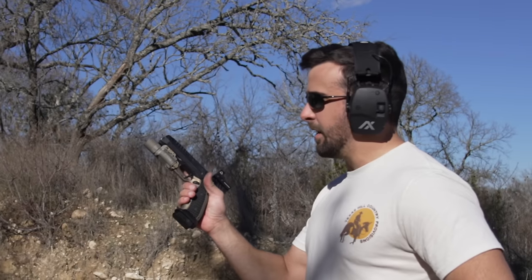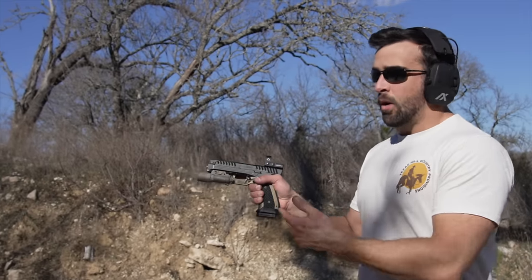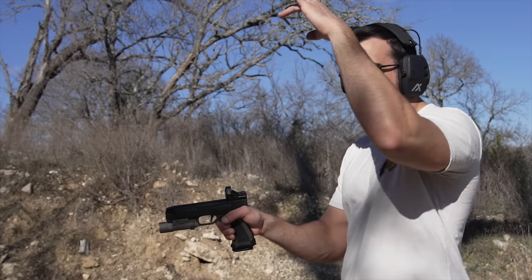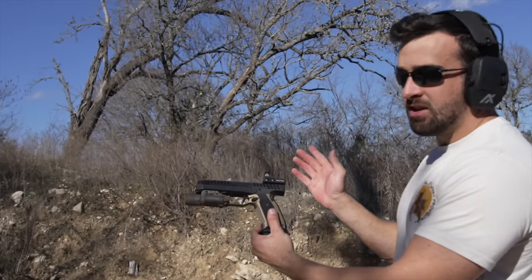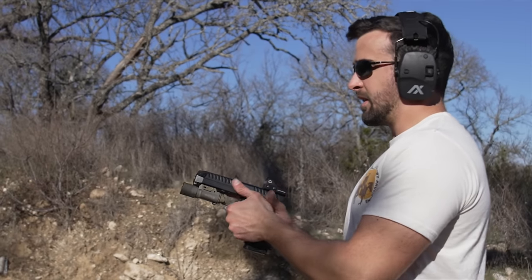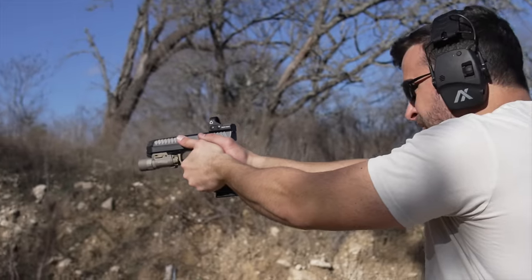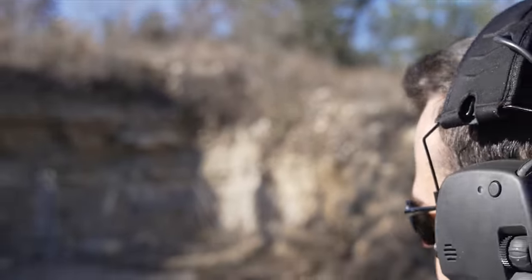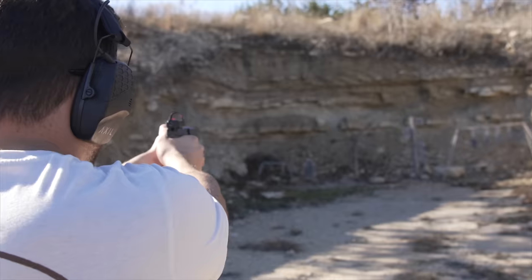Let's get the Alien back out with a fresh mag. To rack it is kind of interesting - it's got good serrations but you don't grab the optic, kind of awkward but it works. No co-witnessing irons - the red dot is way back here and doesn't move. No iron sights - if you want an Alien with iron sights you get that in the full kit, you pop the entire top off and put a new top on, and it happens with one pin so it's actually very easy. Also, no grip safety, no safety in general other than the trigger safety.